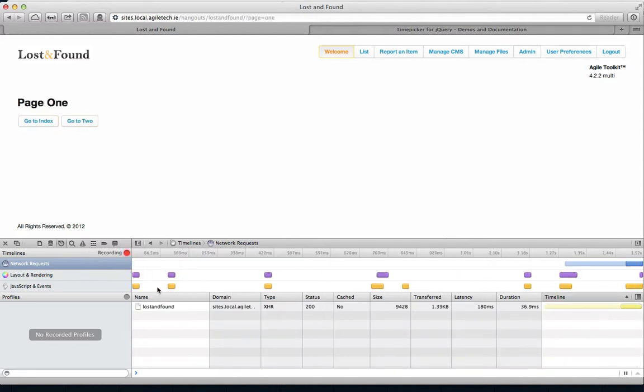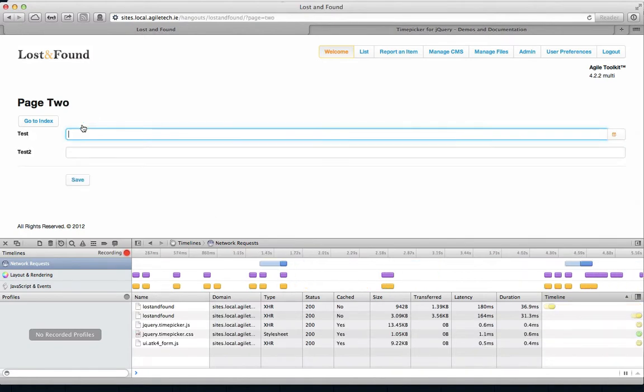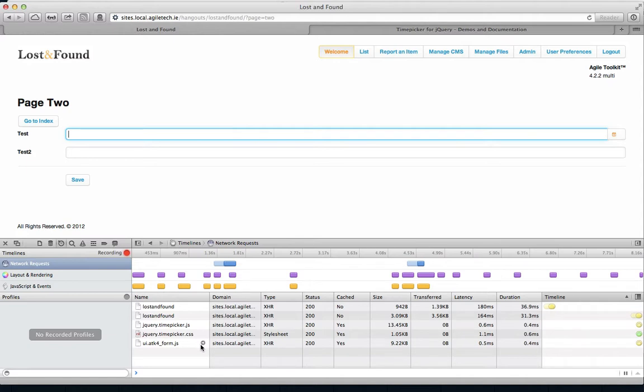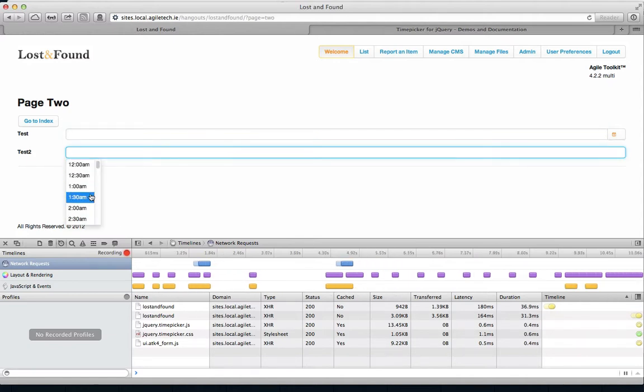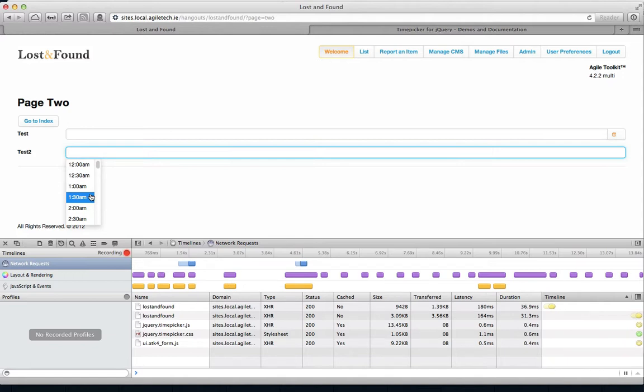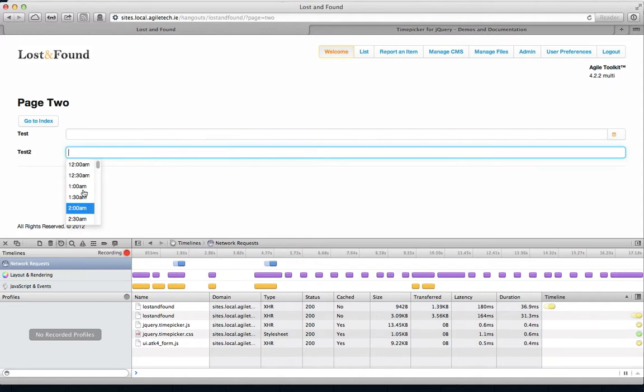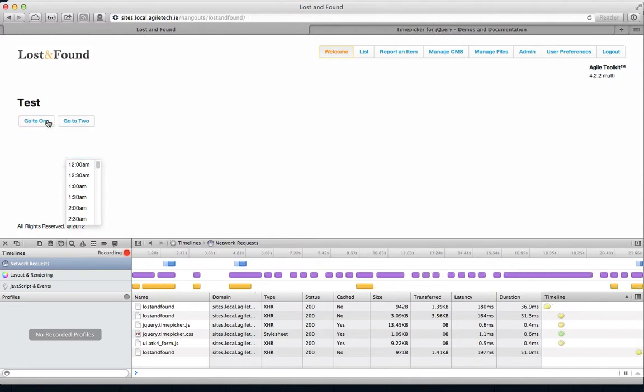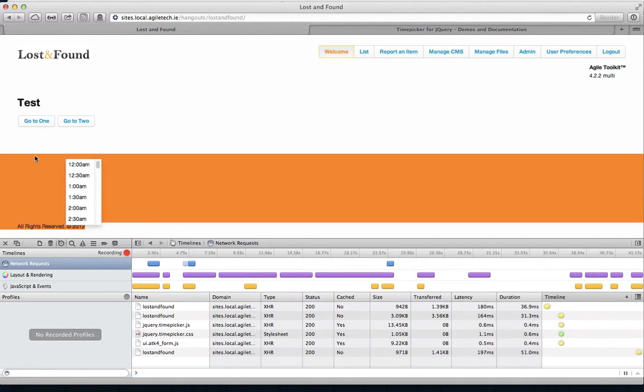Yeah, so we'll see what's going to happen. I'm going to page 1 first, only the page loaded. Now I'm going to page 2. You see it loaded TimePicker, the CSS file, and the form, and it works fine. So that's dynamic loading of a completely unrelated jQuery UI, and there you see the bug. I clicked on the button, it went away, but this thing stayed because we're dealing with the jQuery add-on and not the jQuery UI add-on. So how to get it off? Come on, go away.